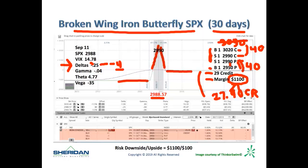No. When you look at a 30 to 50 day trade, there's a saying in the world, in life, and in options: you can't have your cake and eat it too. So having a theta near 5 is normal for a 30 to 50 day trade. If you're doing a 7 to 15 day trade, the theta bumps up dramatically. So a theta of 5, if you do a butterfly or iron condor with a theta of 5, all it signifies is you're doing farther out duration. That's it. It's not bad that it's lower theta.